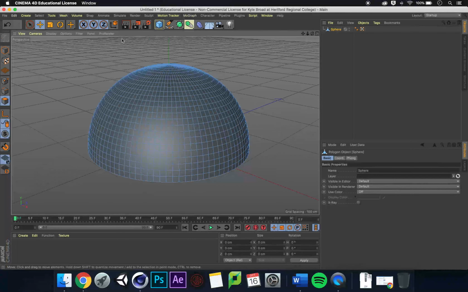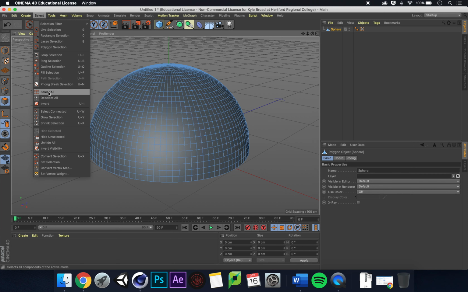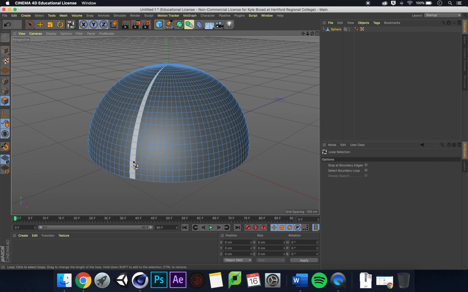I'm going to go to the selection, I want loop selection, and I want to select that loop and that section down there. I'm then going to backspace that and delete that section.